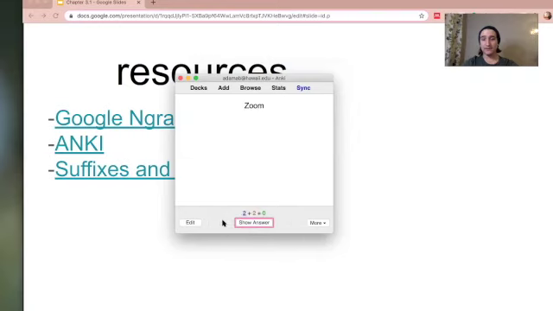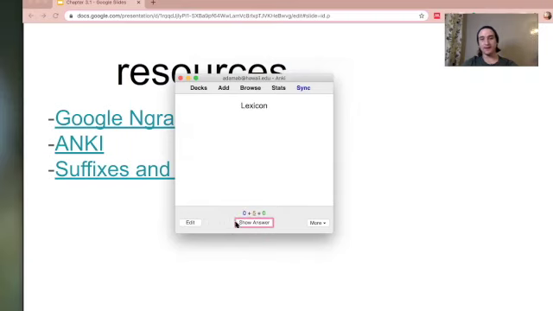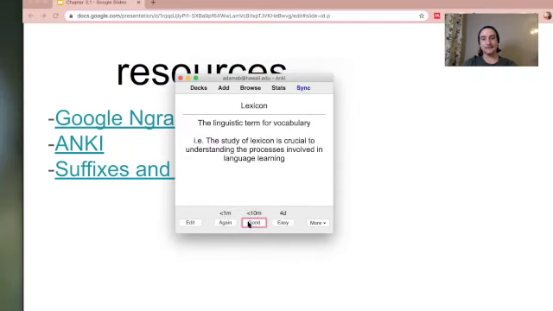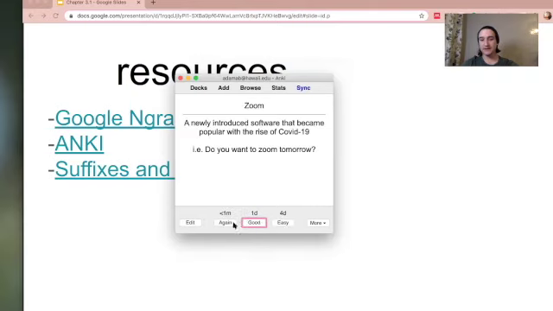So I'll say 1 minute. I didn't do very good at that. Zoom, I know that pretty well. Ribbit, I'll say, I don't know what that is. I'll do it again. It's a type of small racing dog. Okay. Lexicon. I'll say it's good this time. And I'm just going to click through these so you can kind of see what happens in the way that it should be done.